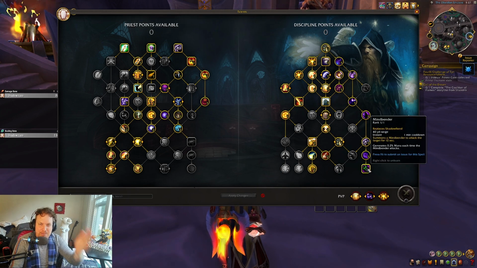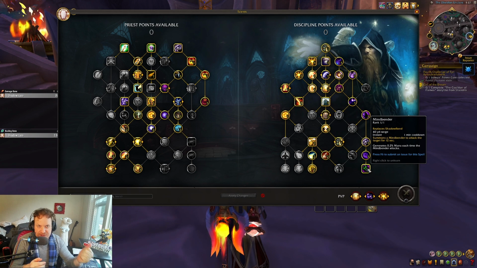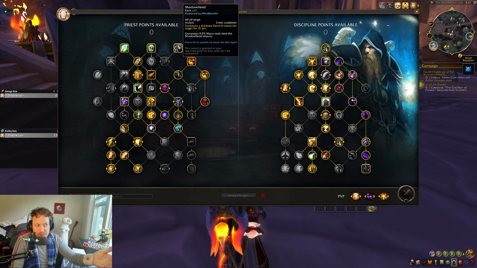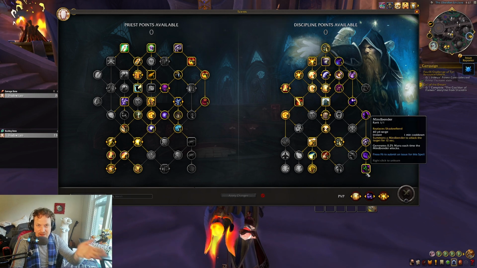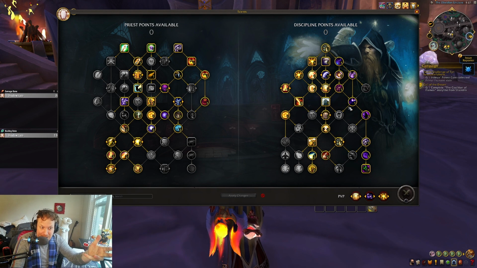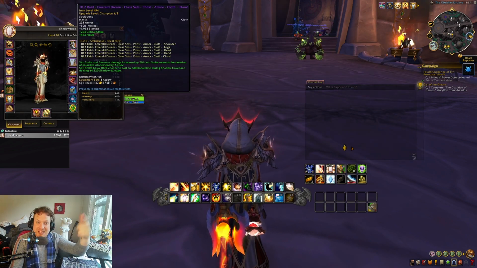It's activated by Mindbender. So step one, you must take Mindbender now with this new tier set bonus because it's a 1 minute cooldown instead of being a 3 minute cooldown for Shadow Fiend. You need to have the cooldown on this lowered so that when you press Mindbender, it'll activate Shadow Covenant. And when Shadow Covenant is activated, your Smite will cast twice.